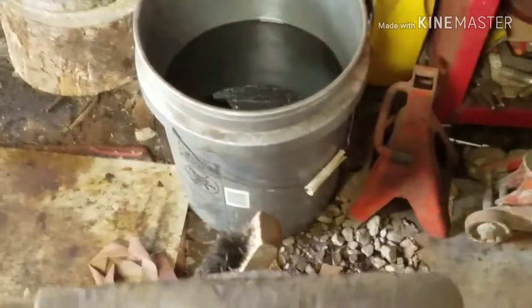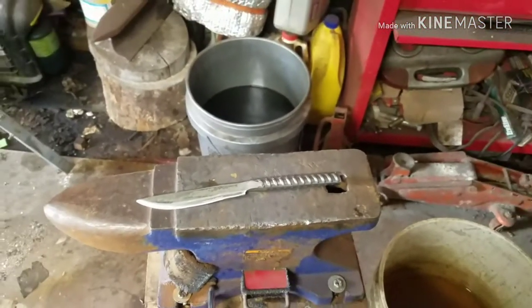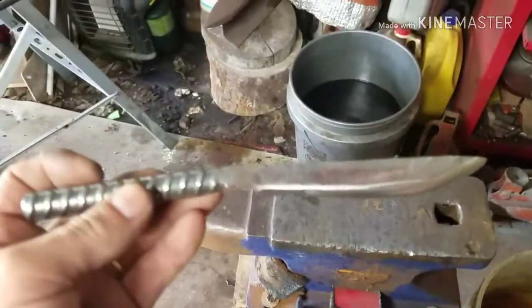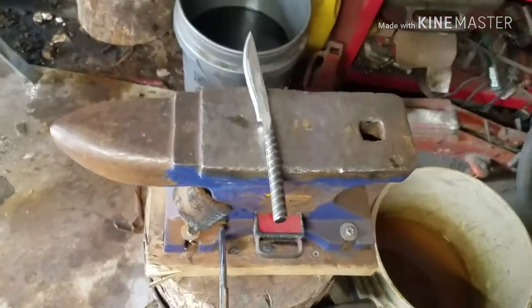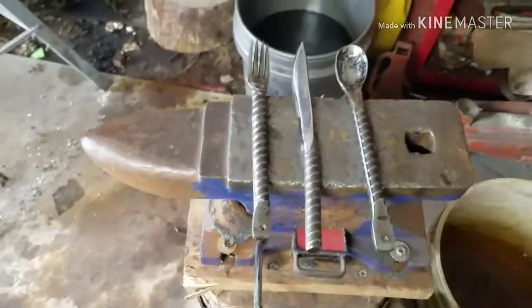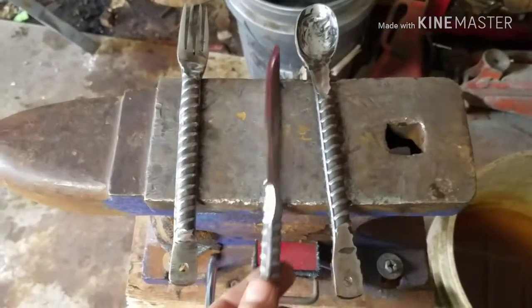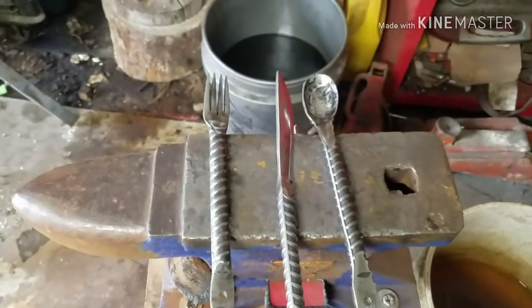Here's the finished knife. Got it about as good as I'm gonna get it. It's a little rugged. It's just like the fork and the spoon, but I like it. I like it a lot. So here's all three of them, finished up. Let me know what you guys think about them, and I enjoyed doing them. I still got to put an edge on this one and temper it. I haven't tempered it yet, but we're going to temper that and then put an edge on it.